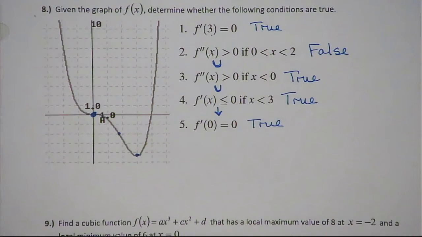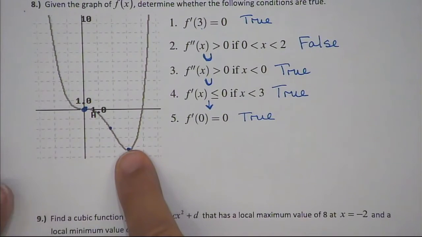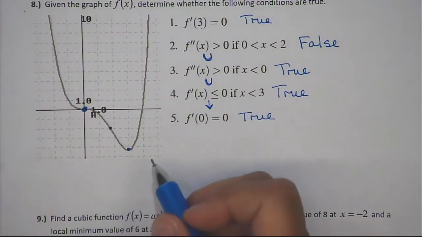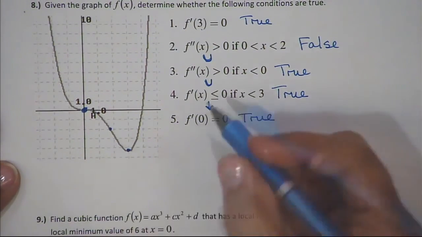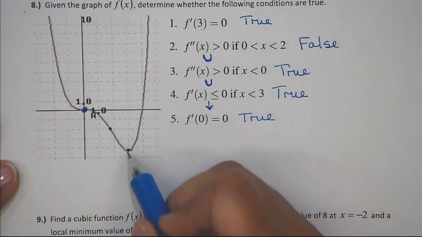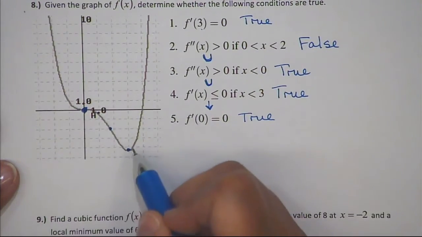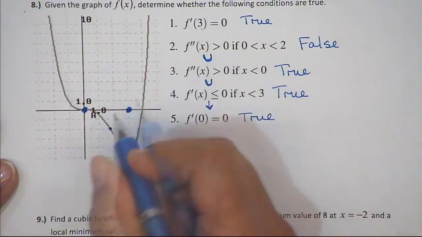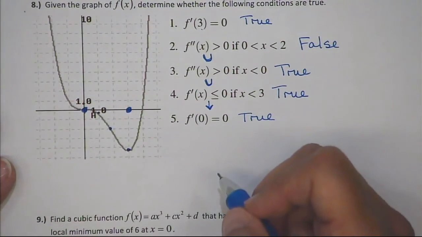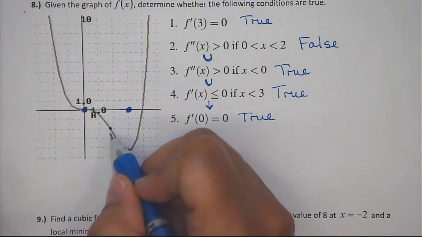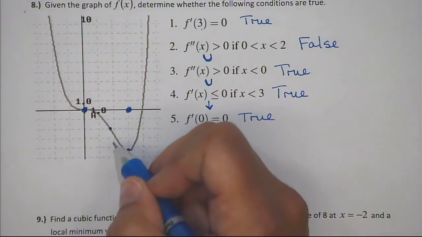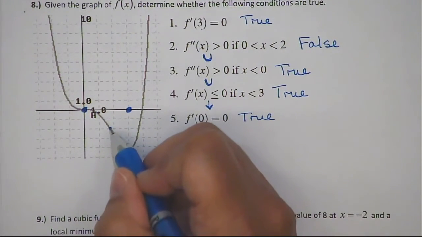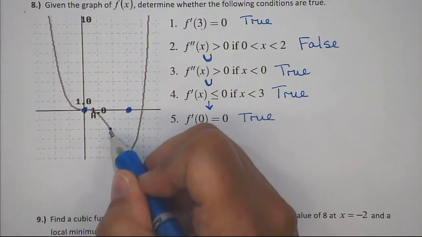When you're doing graphs, because we're going to do this a lot, remember that the max and mins of your function, those are where your derivative is 0, right? So if I asked you, where on this graph is the first derivative equal to 0? We already did that, 1 and 5. So at 1, the derivative is 0, and at 3, the derivative is 0. So 0 is the x-axis. And your inflection points of your function are the max and mins of the derivative.